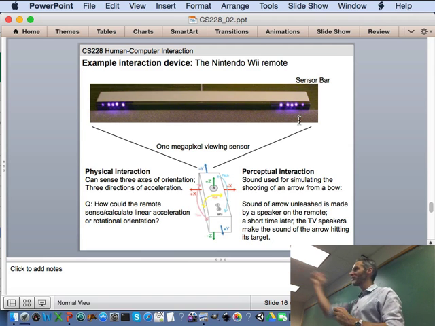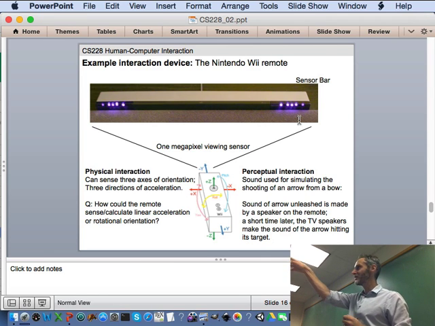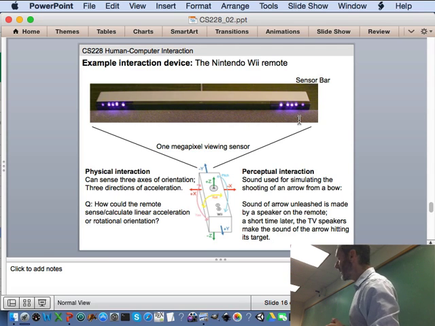So, physical interaction is pretty clear. The Wii remote with the bar is interacting and picking up this information. As I move the Wii remote, because of these sensors here, it detects change in position and orientation. Let's imagine we write a bow and arrow or an archery game for the Wii remote, where I hold the remote, and I aim at the screen and then press a button which corresponds to releasing the arrow.